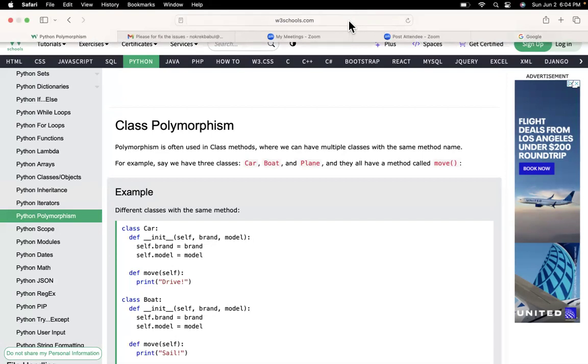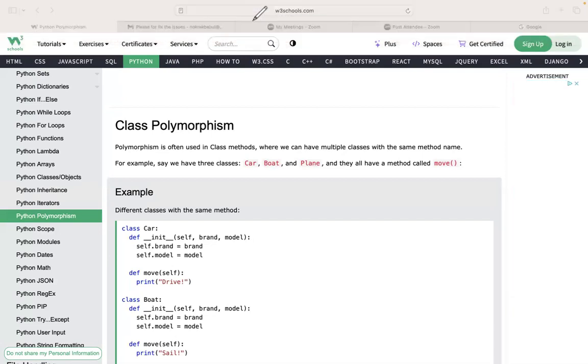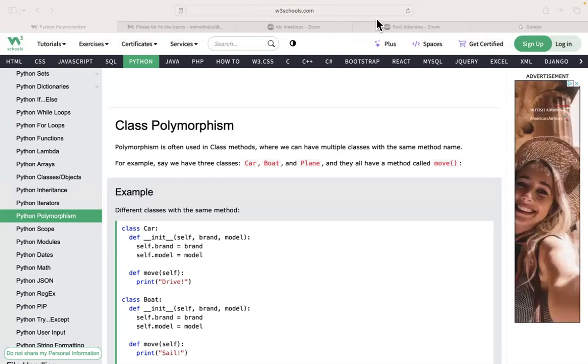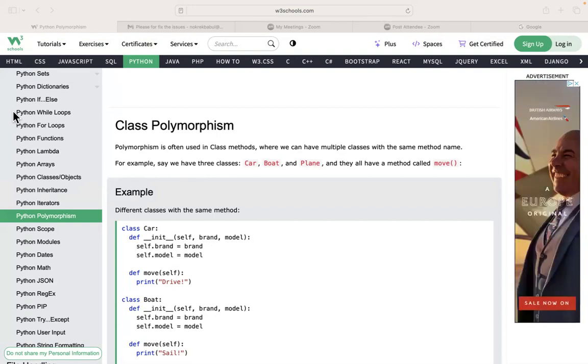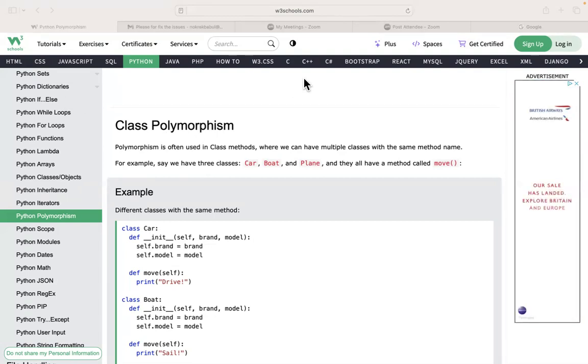Do you remember? The class includes objects. And what else? I mean, it has methods or functions.